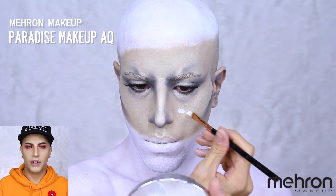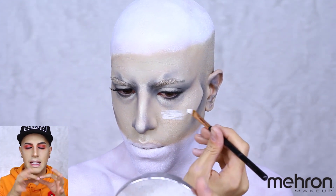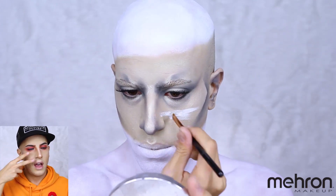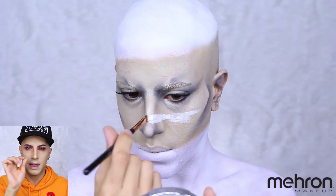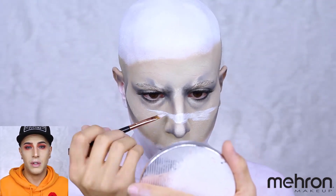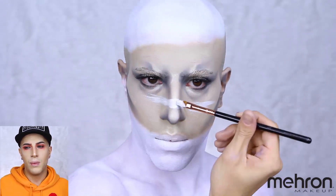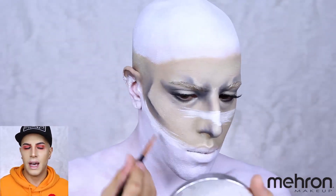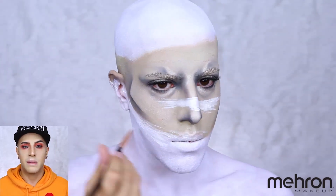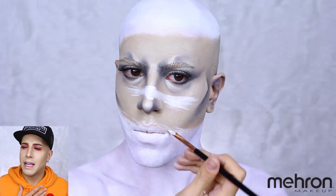Now I'm finally going in with the brush strokes using that white Paradise paint. I'm using a brush with tapered hairs on the end to get the effect that James did with that small fan brush. I read too much into it trying to emulate exactly what he did, but really you don't have to — the point comes across when you put those brush strokes on. You don't need to spend as much time as I did, but I wanted to make James proud.